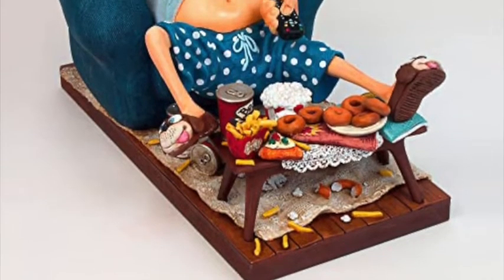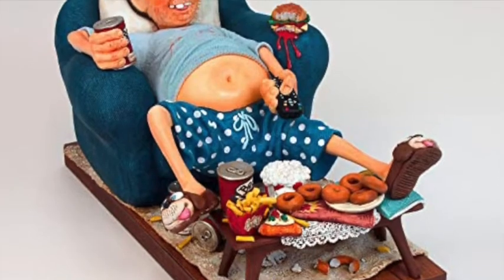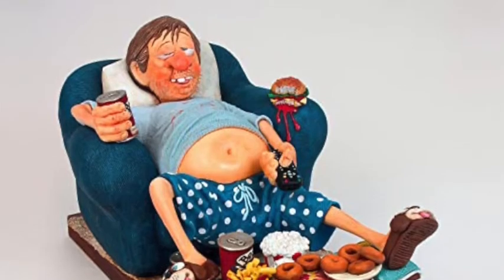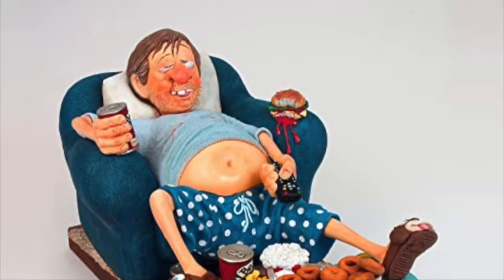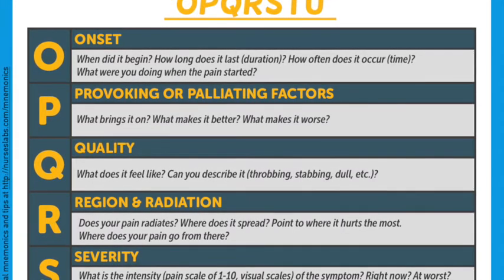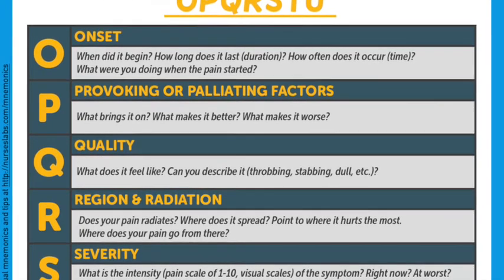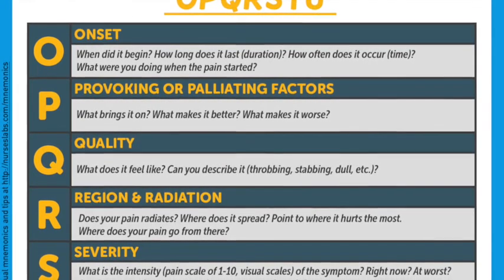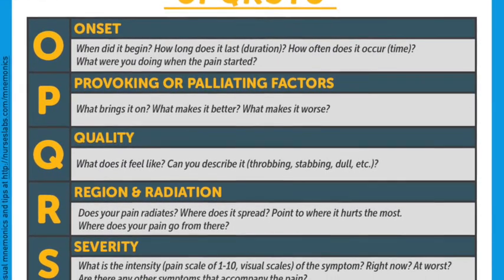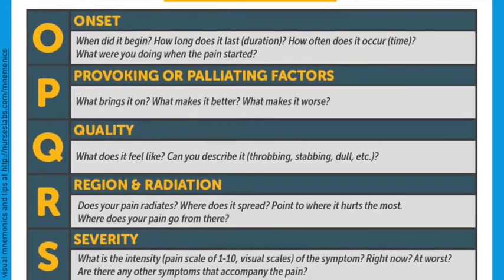The difference being if the onset is with strenuous activity and it's relieved with rest, that's going to be a little less concerning than someone just sitting on the couch and all of a sudden they have this sudden onset of chest pain. After onset, we have provocation. Provocation is what makes the pain worse, and we really want to get specific with this. It could be being in a certain position makes their pain worse, or if they're having abdominal pain, not only would it be, oh yeah, it's tender upon palpation, but is it tender upon downwards pressure or is it tender upon releasing pressure?